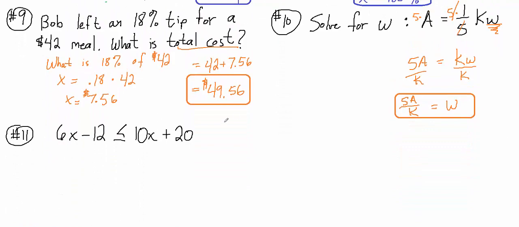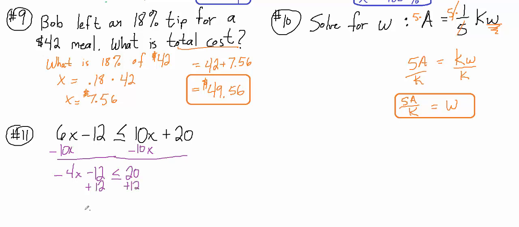On question number 11, we're going to be dealing with inequalities. And to do inequalities, we're definitely going to just follow the 5 gots. Got number 1, got parenthesis? We don't. Got fractions? Nope. Got lots of x's? Yeah. Let's get them to the same side. I'm going to minus the 10x over to both sides. Minus 10x, minus 10x. When I minus 10x, I'm left with negative 4x minus 12 is less than or equal to 20. I'm going to try to get x by itself. When I do that, I add 12 to both sides. That leaves me with negative 4x is less than or equal to 32.